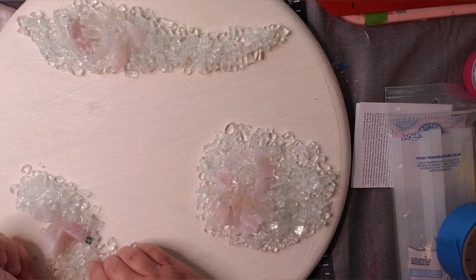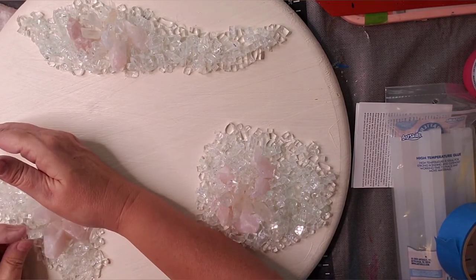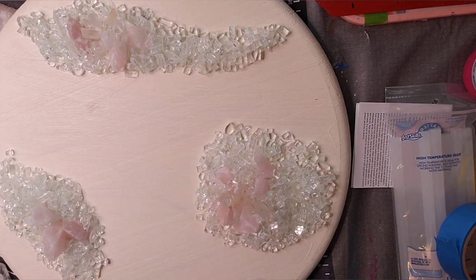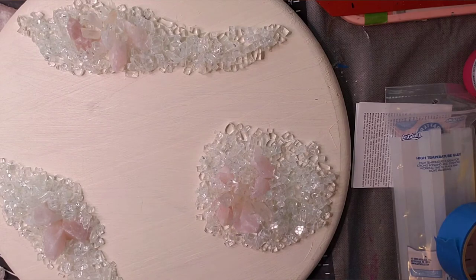Okay, so these clear stones that I'm putting in and around the crystals is just clear fire glass. It's unmirrored.